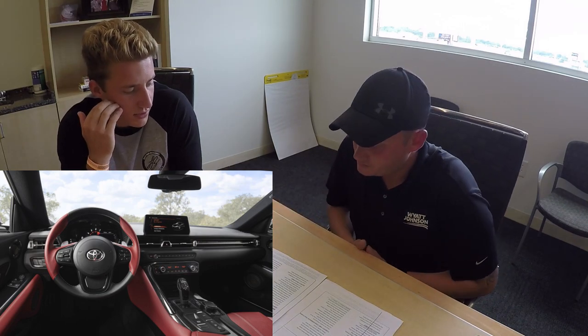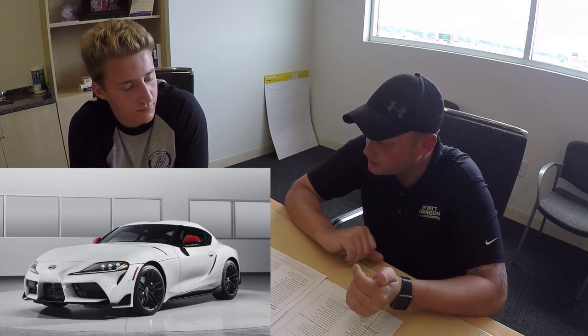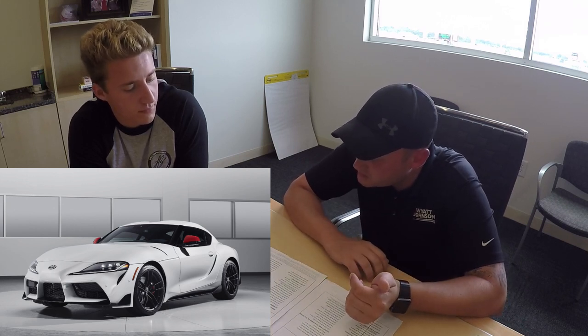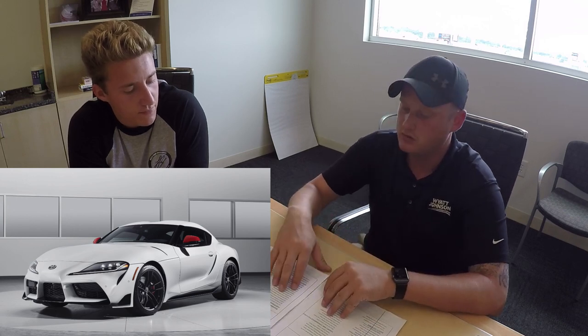And then of course it's going to have the LED headlights in it. Yeah, it'll have the LED. It comes with all the Safety Sense. So you're going to get the automatic high beams, the speed limit, the heads up display with color, the pre-collision with pedestrian detection, lane departure steering assist, and the electronic parking brake. Let's see if there was anything else. That should be it. Yeah, that's going to be all.